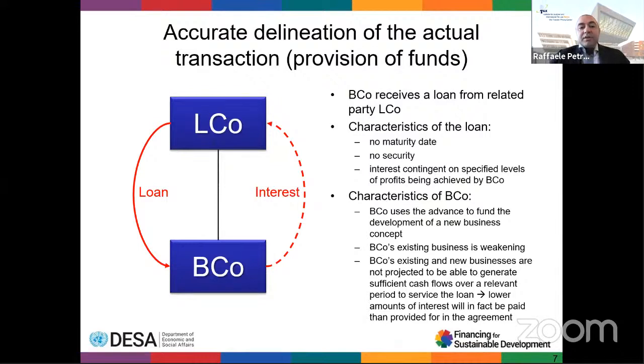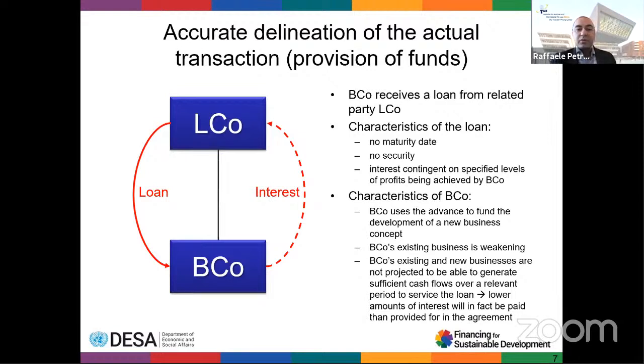contractually. So this example shows that even if this loan is contractually defined as a loan, the accurate delineation of the transaction will probably tell us that it could be understood as something that maybe is not a loan. We don't go that far as to say this is equity. Of course, this is not something that transfer pricing necessarily has to conclude, but we say that probably the interest on this loan could be not deductible, and that the tax administration in certain circumstances, like this one, should go into a further analysis in order to understand whether we can consider this as a loan and whether the interest could be deductible or not.